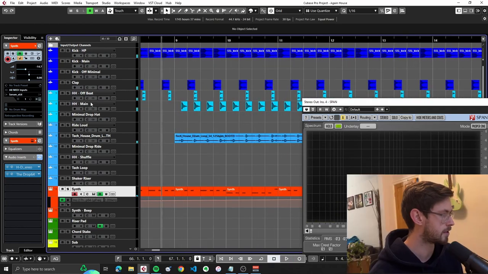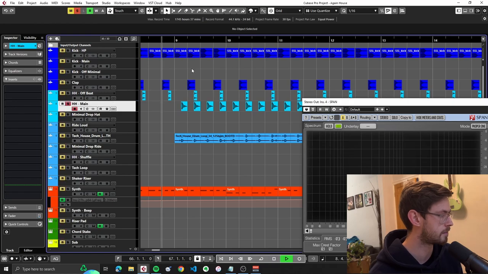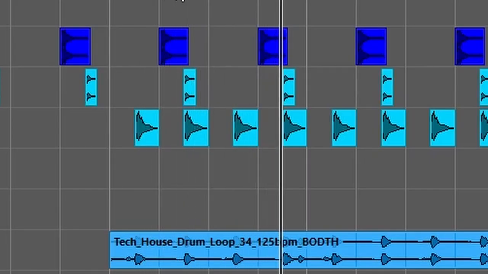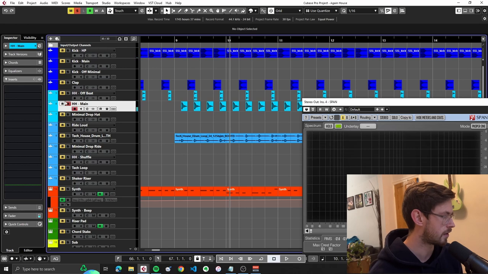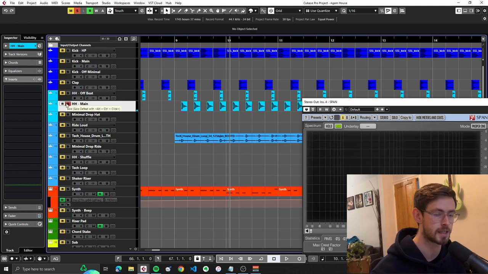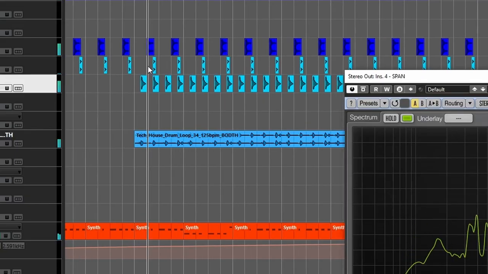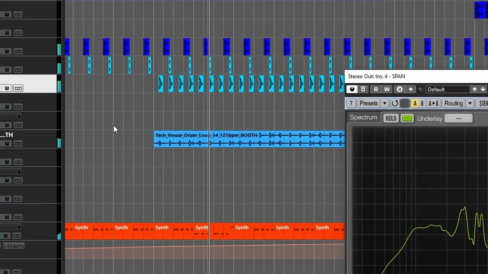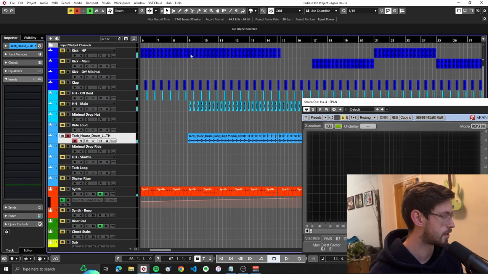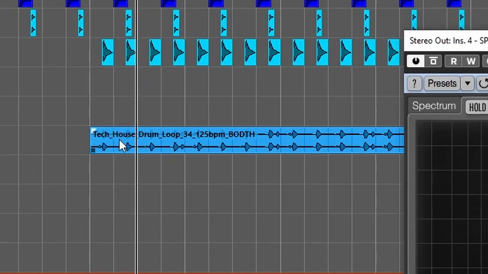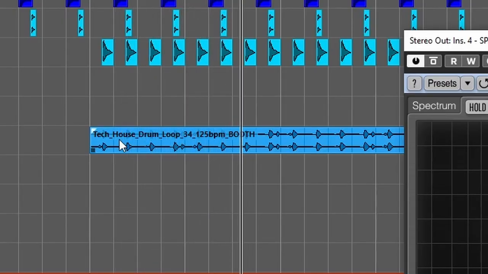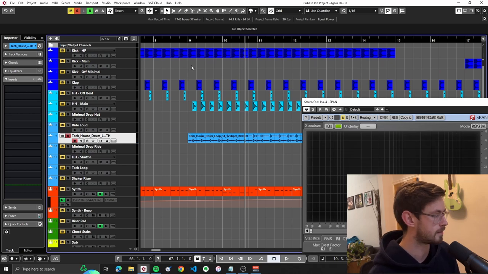And then as we go further into the song, I've got this offbeat hi-hat that comes in as well. There's no actual processing on this hi-hat, it's literally just the straight sample because it sounds quite good, so I felt I didn't really need to do anything. And then I've also got this drum loop in here as well. Quite a funky drum beat, adds a lot to it.